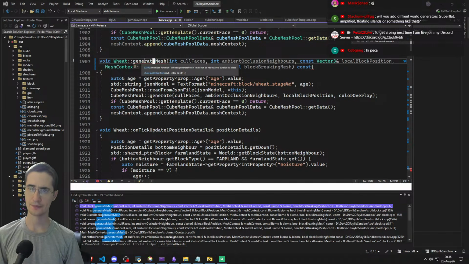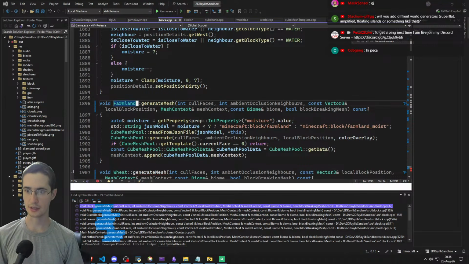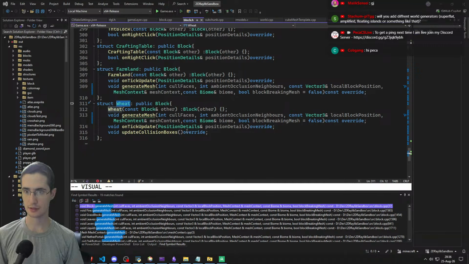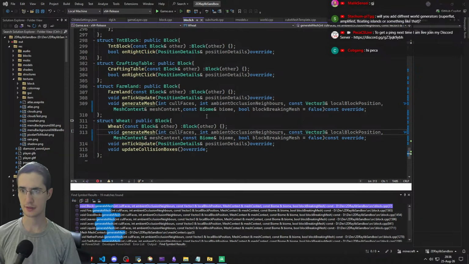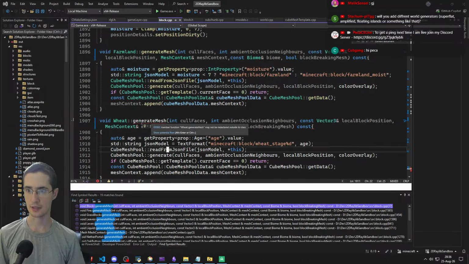The problem here may not be redeclared outside its class. Also, it has a declaration in its class. It doesn't. The problem here, farmland. Let's just copy it over like this. Is fine now.